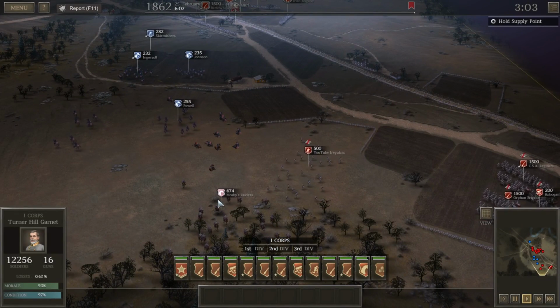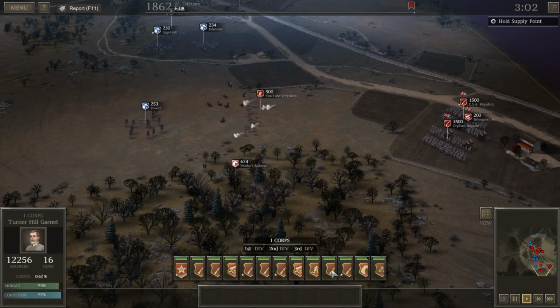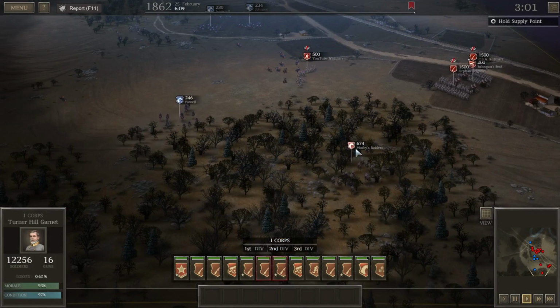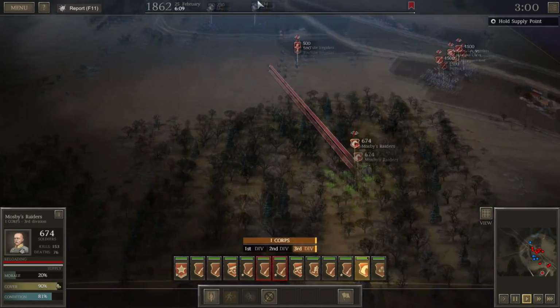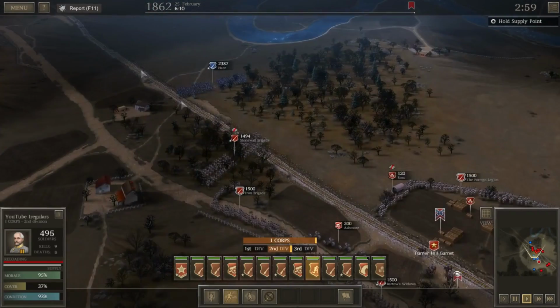Mosby, kind of reform, please, so we can go after these guys. Please don't retreat off the map. Come on, Mosby, recover! You just won a great victory. There you go. So our skirmishers and troops are coming up behind them. Oh, shit.